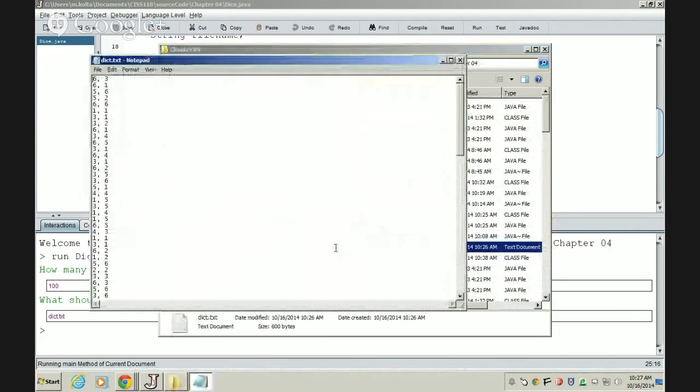I'm going to open that, and there is the output, all written correctly. And it looks like it's working properly. Everything is within an acceptable range between 1 and 6. I don't see any outliers. So that's telling me that it seems to be working correctly.